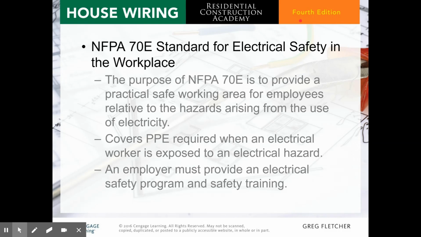NFPA 70E, standard for electrical safety in the workplace. The purpose of NFPA 70E is to provide a practical, safe working area for employees relative to the hazards arising from the use of electricity. It covers PPE when an electrical worker is exposed to an electrical hazard. An employer must provide an electrical safety program and safety training. So again, we know that it's dangerous to be working with this, but our goal is to reduce the amount of danger on our end.